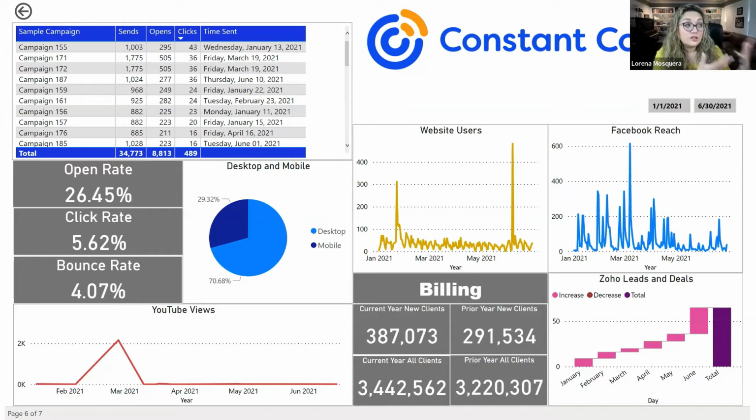Now, it looks very beautiful and it looks very complicated, but it can be quite simple. And it's not something that you have to hire somebody to do. Most CRMs do have integrations with Constant Contact or even MailChimp or ActiveCampaign. So all you need to do is find that integration and click. Usually there are a couple of options to give authorization for them to talk to each other, and then maybe start to grow from there as to what options you want them to sync. You don't have to do all this right away.